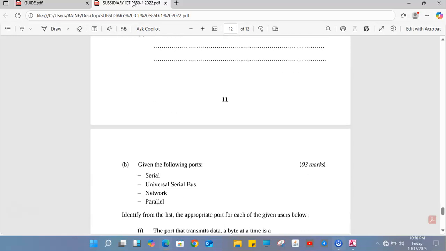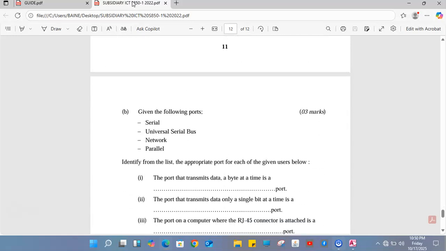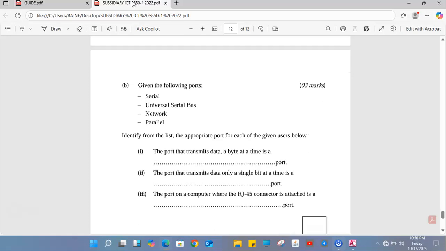So let's see number 20 part 2. They're saying, given the following ports, identify from the list the appropriate port for each one given below. The port that transmits data a byte at a time is dash.